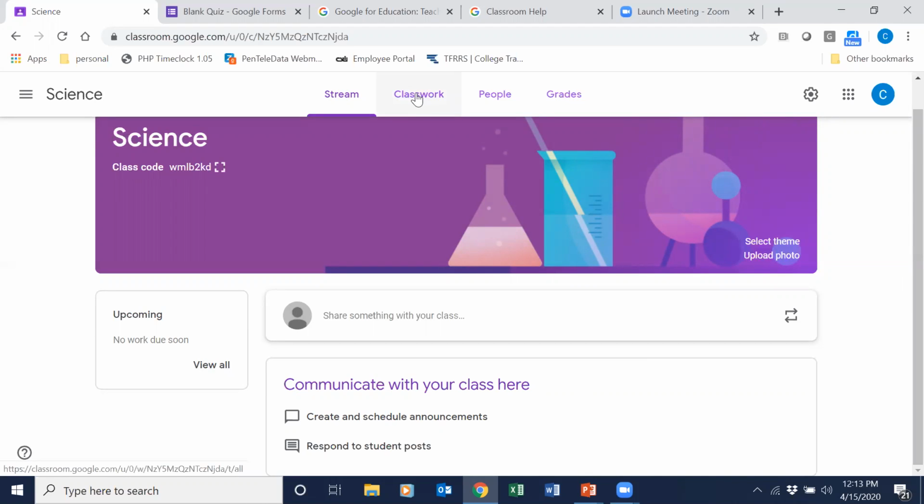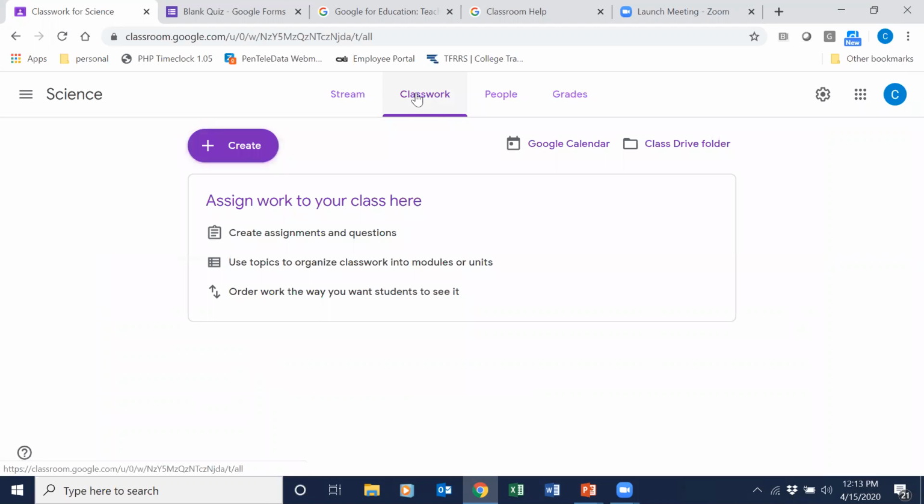Classwork right here is where I'm going to go whenever I want to assign things. And when I hit classwork, there's nothing there to see right now, but notice it gives me the opportunity to create. Notice how it has this plus sign. So that's how I go about assigning classwork. We'll look at that here in just a minute. Notice too, I can look at my Google Calendar so I can see what I have due on different dates. Whenever you create an assignment, you can put a due date on it for your students. And I can also create a class drive that will be basically like a Google Drive folder that's specific to this particular class that I have.